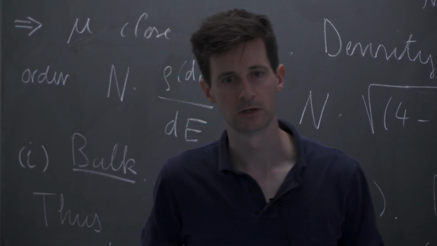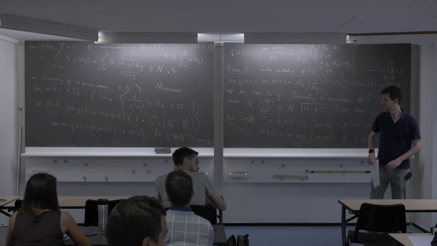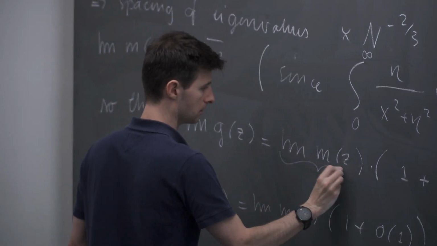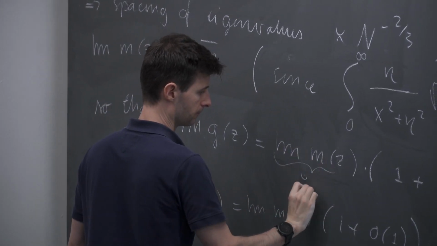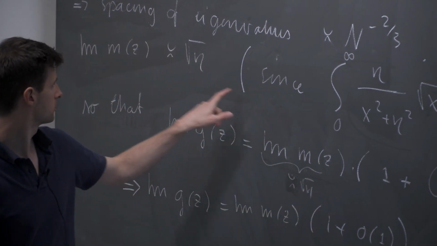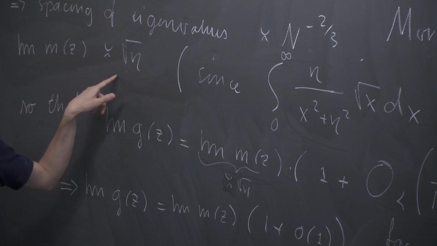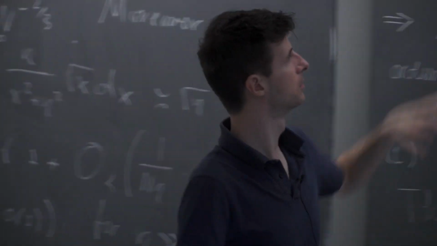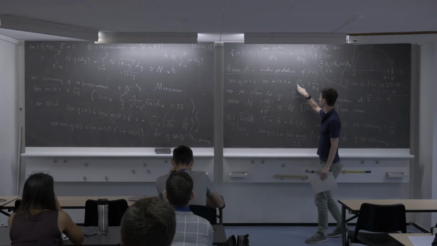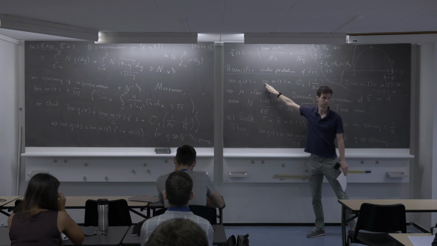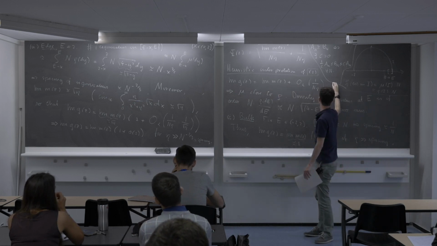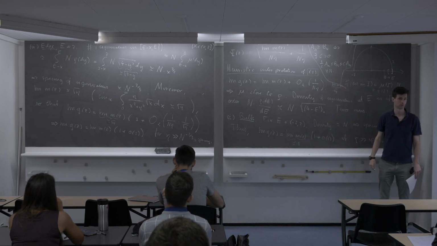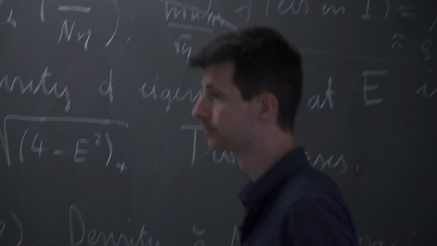Okay, yes? A question? Can you repeat how you get the additional 1 over square root of eta? You see, I pull out this guy. I proved that this imaginary part of m of z is of order square root of eta. Okay? And if you look at this statement, which I start from, the right-hand side is this guy plus that. Now, if I pull out this guy, then I have to divide. I mean, if you want, I put in an imaginary part of m of z divided by square root of eta, which is of order 1.